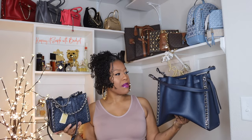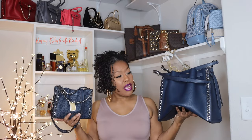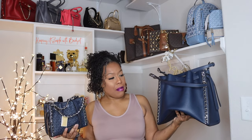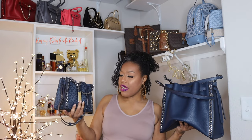But both of these are so stylish. I like the chain that goes up the side, all of the hardware. I like this particular bag because it's so big and the material looks like leather. I'll bring it up close so you all can see it in the next clip, but the faux leather looks like it could be real leather. I'm okay with that. I mean, the purse wasn't expensive at all. This material, however they make it, it tells you online what it's made out of, but it is like built of steel.